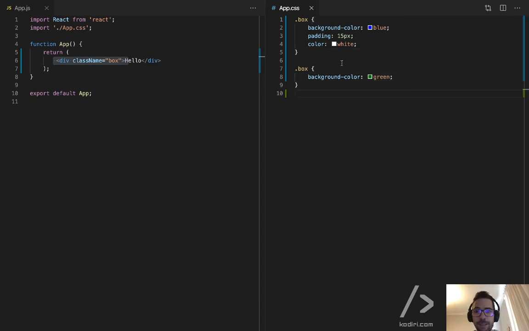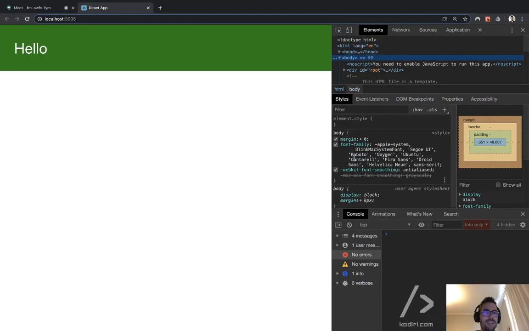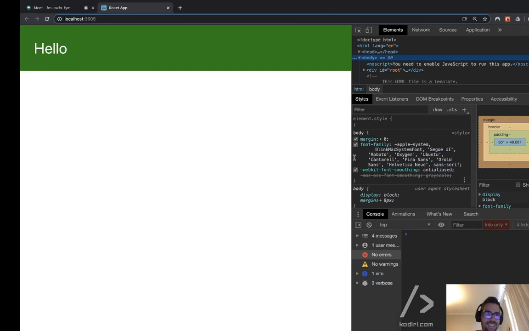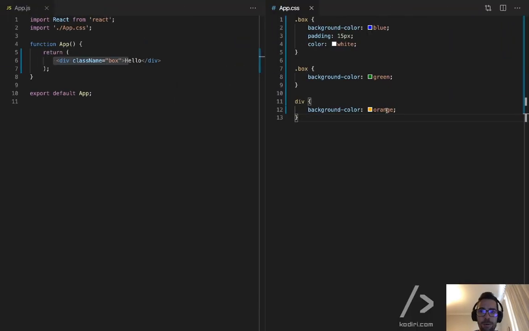So it wins because the code is read top to bottom, so the last one wins. However, that rule doesn't apply if we go to div. Technically speaking, following the same criteria, you may be thinking, hey, the div is the last rule, so it wins the battle. But look at what happened. Maxim is right. The color is not orange, it is green.